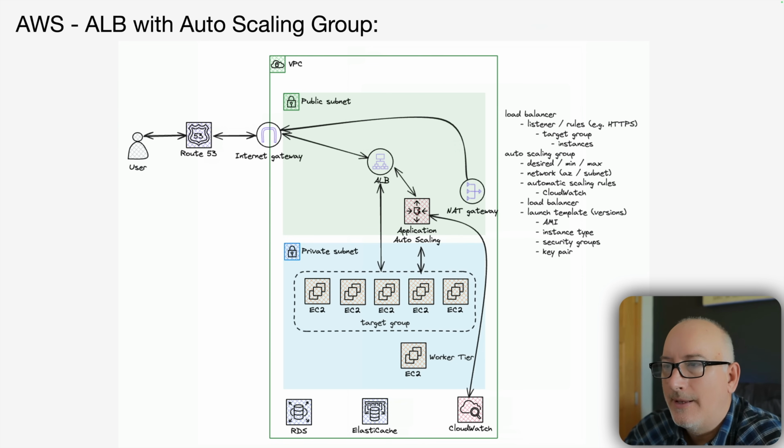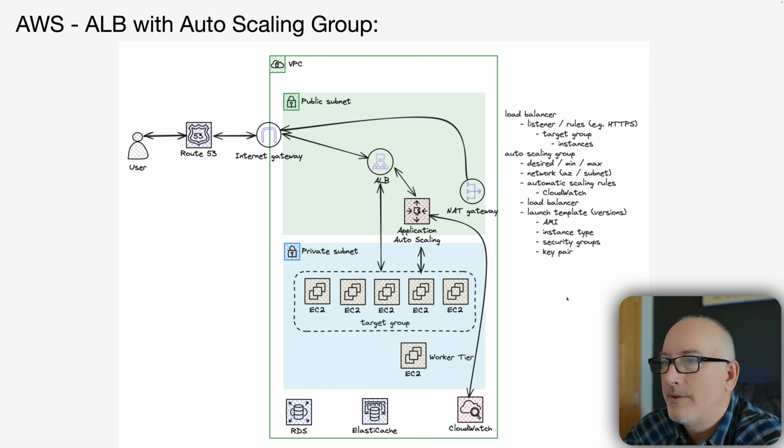Here's where we want to land at the end of this video. Instead of our manual load balancer that was Nginx that we manually configured, we're going to use an ALB, an application load balancer, which is a service that's provided by Amazon. And we can configure this ALB to a certain target group. And in that target group, there can be any number of EC2 instances. And so it'll balance the load between all of those EC2 instances automatically for us. If in this target group there was only one server, all the load would go to that one server. But as soon as you added another EC2 instance, this ALB would automatically balance the load between those two.